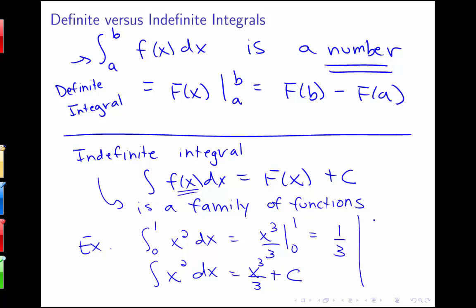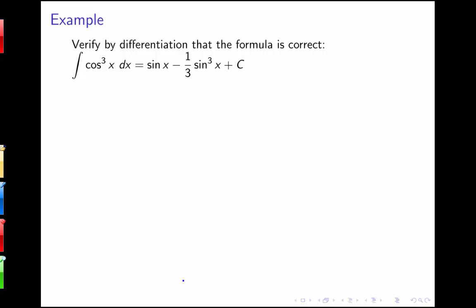And if I wanted to check that indefinite integral, I could take the derivative of x cubed over 3 plus c, and I would find this is 3x squared over 3, or x squared, which agrees with what I have here. Okay, so let's take another look at an example like that.